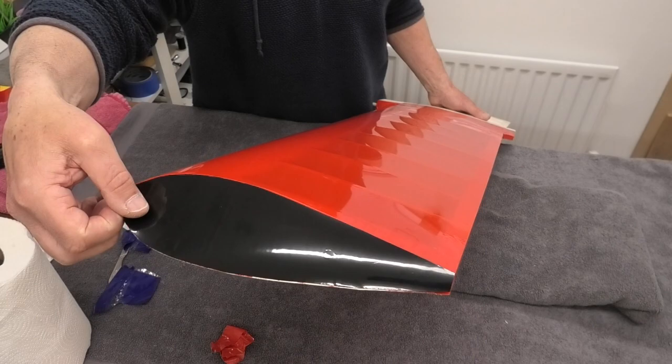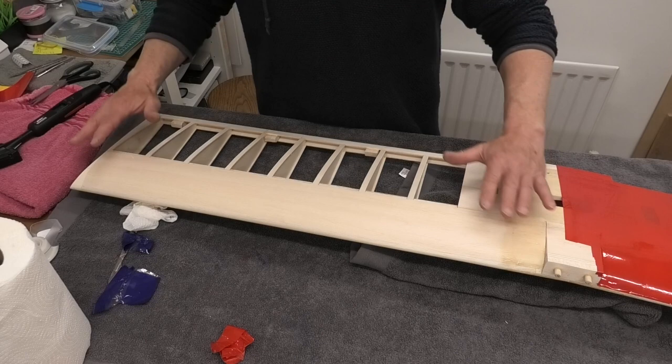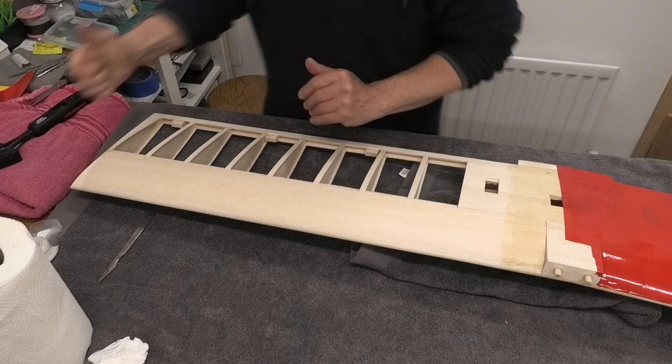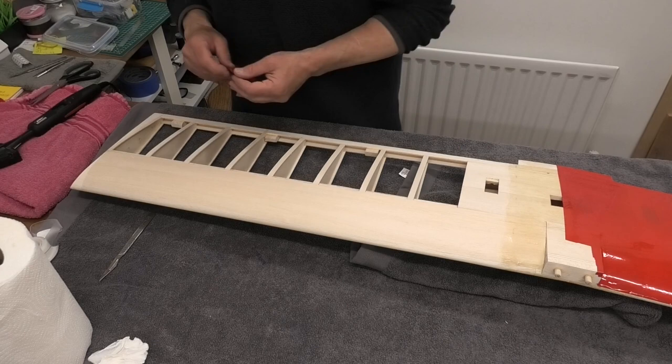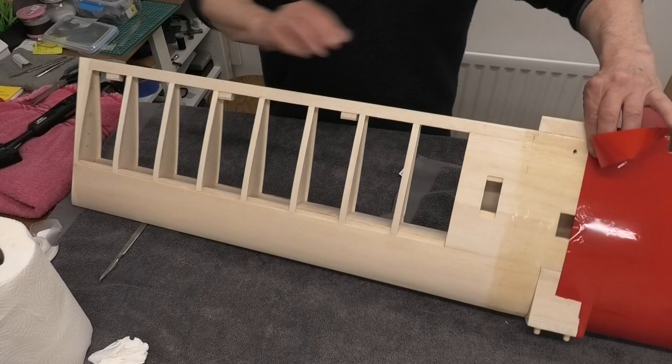So what I'm going to do now is cut the piece for the other side, and I will get this covered, and this time hopefully I will film it. As I say, I thought I was last time, but I don't know what went wrong. Now, the first thing we need to do when we're covering it is just do these corners. So I'm just going to put some little bits in those corners there, and also on the aileron bay here.